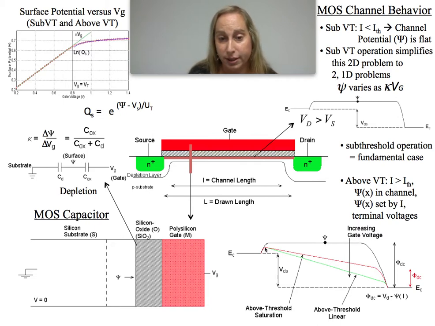But at some point, it's going to reach a point where it stops, and I'm now going to start getting more current in this region. And as I do that, I'm going to get a decrease in the potential, approximated here to be roughly linear, which is not a bad guess, okay? It's a little off linear, but we'll go with linear for this point. And I'm going to get some drop through there, and then I get to the end of the channel.